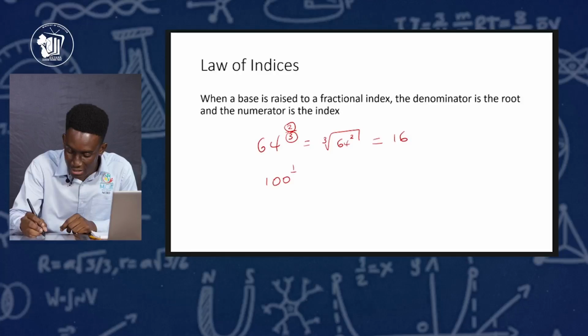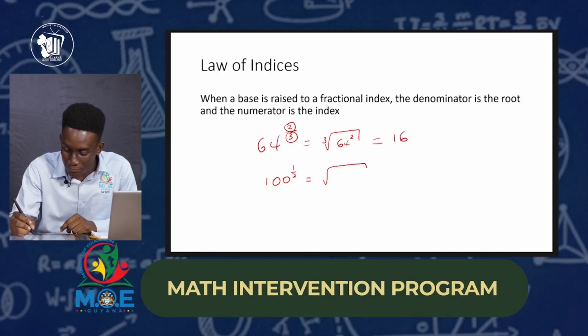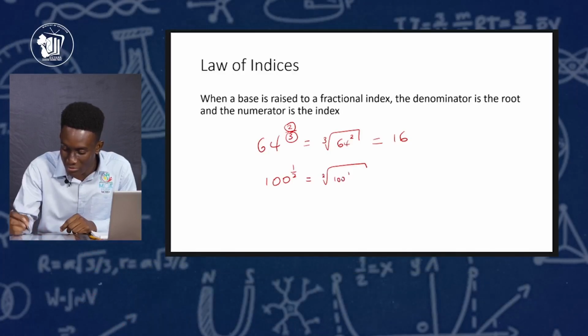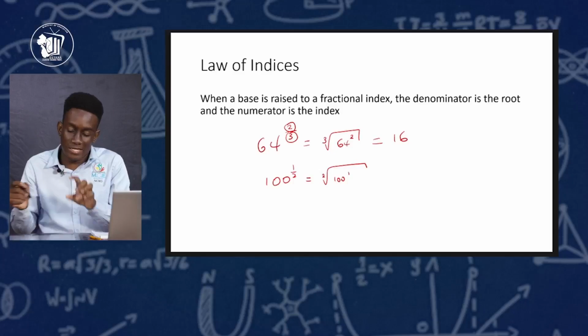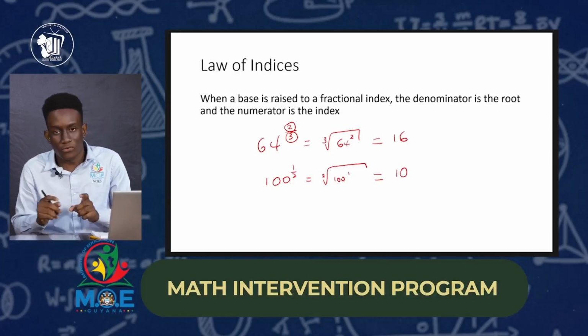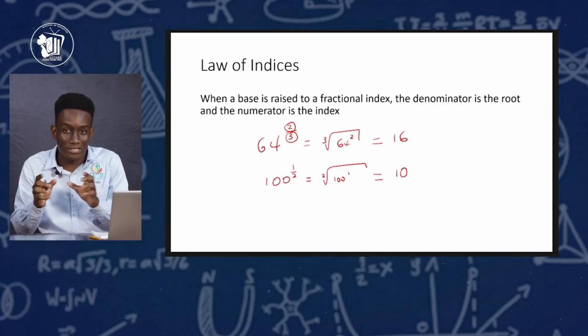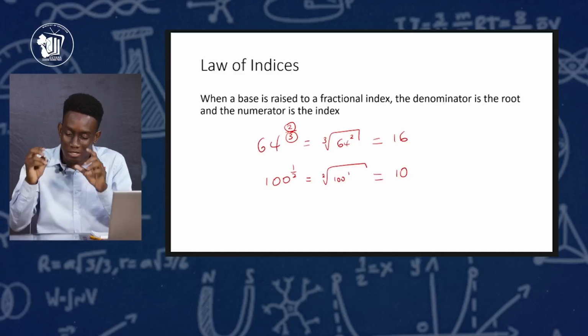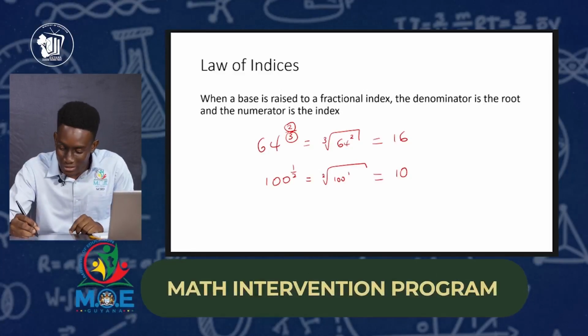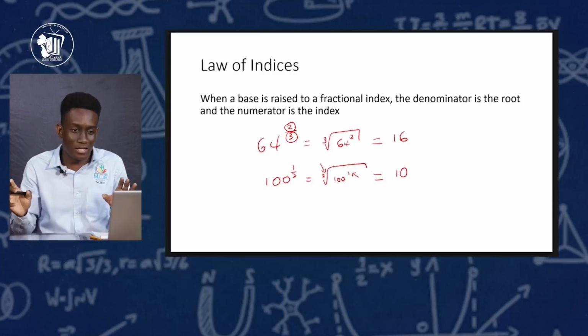100 raised to the half power. This is the same as the square root of, remember, whatever is the denominator will go here and the 100 will go back here and that is being raised to the 1st power. And it's like taking the square root of 100, which will just give you 10. So for the fractional power, if they ask you to simplify it, or if you don't have a calculator and want to work it out, the denominator will go in the root part and the numerator will go at the power. And this is all there is to this law.